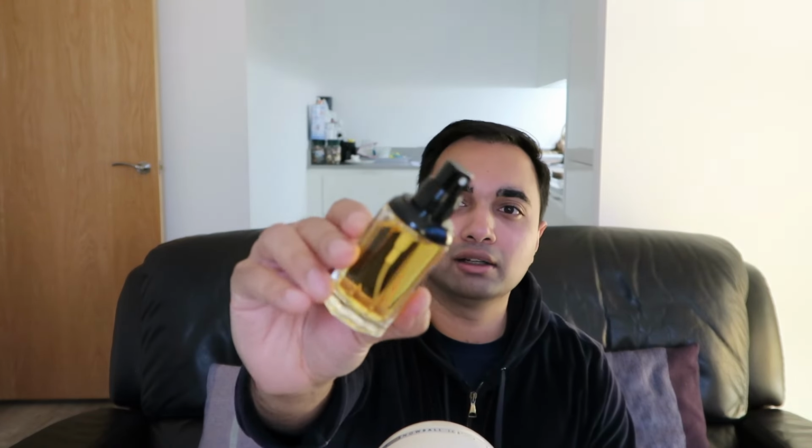1984 release, an aromatic fougere fragrance for men. This is a very solid fragrance. I actually think, from my experience, the modern day version is very nice. I just thought it would be cool to have a vintage version. And look at the bottle, I quite like that. Beautiful fragrance. I wore this a few days ago.